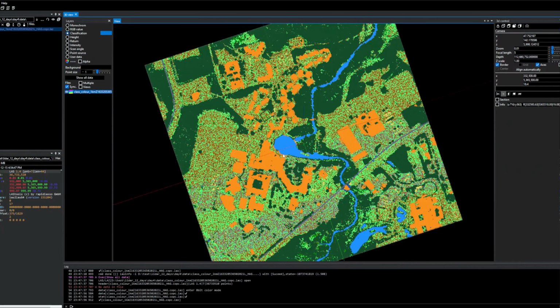It's a lightweight viewer. The power of this, I'm going to talk a lot more when I talk about LastTools, because they've designed this to be an interface so that you can actually interact with the LastTools suite of tools right within this interface. So you don't have to jump to command prompt. They're trying to remove some of those barriers to entry. So it is a good tool set for that.